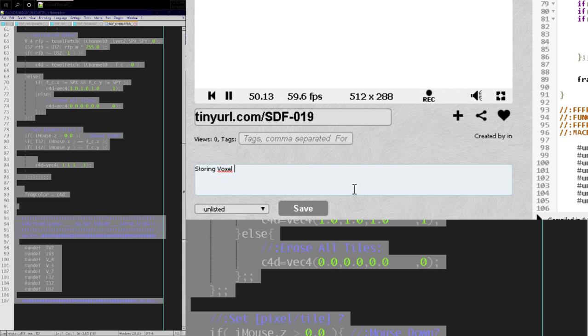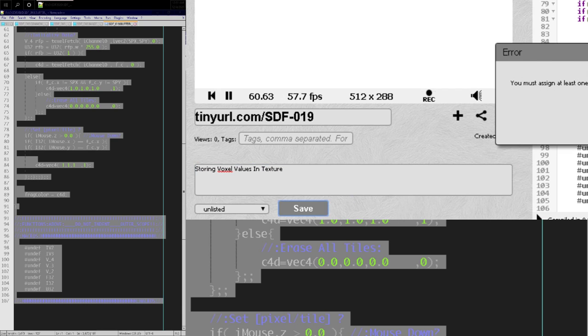Storing voxel values in texture. Okay. So we're saving it. Tags: voxel, tile map, texture. I don't know, whatever.